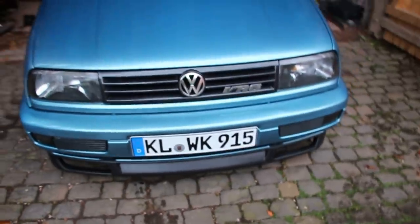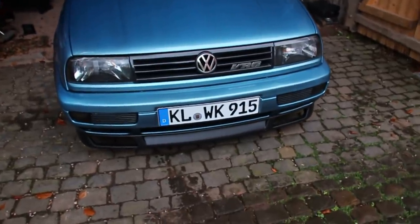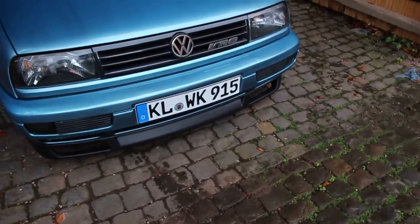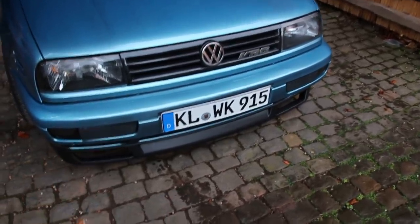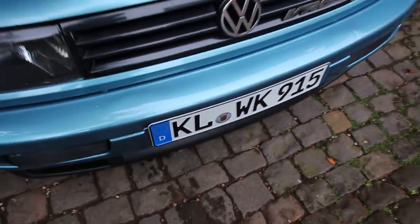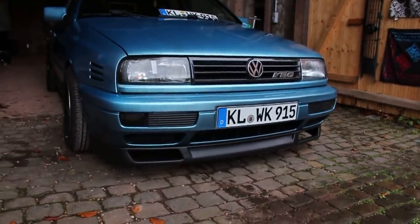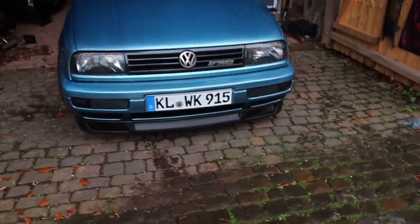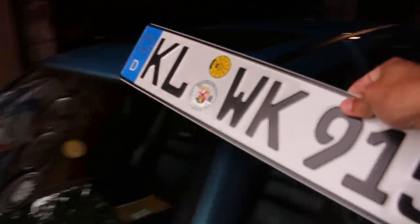Dang, official as ever. Now I did take off the plate frame holder because I was having an issue with it staying on the bumper with the tape for some reason. So the plate is all taped onto the bumper, and it's on there super, super sturdy. It's not gonna go anywhere, but I do want to do the magnet. But for now, look at that, we have long plates. The car looks so cool now. All right, let's get the rear done and have a full set of long plates on the car.